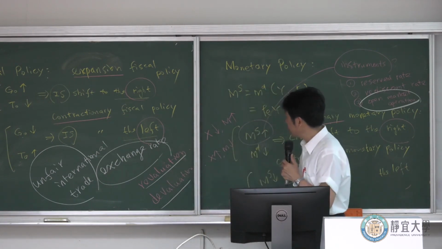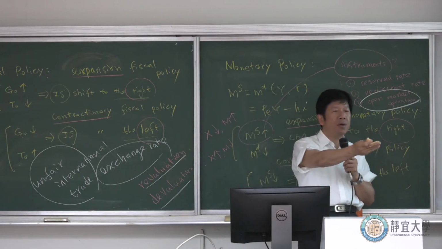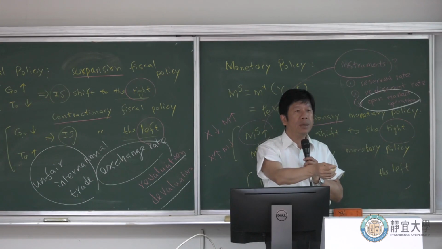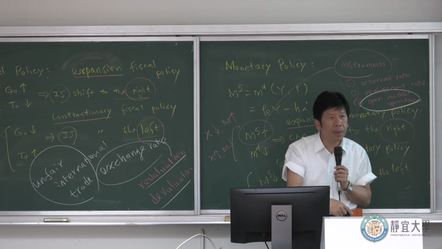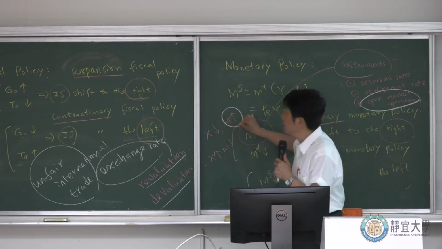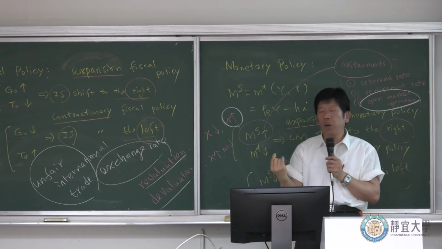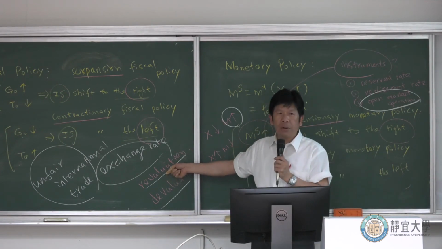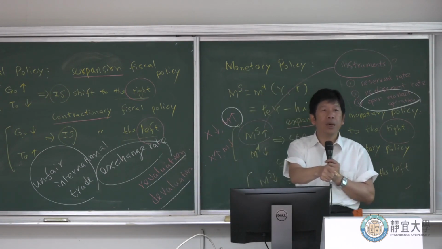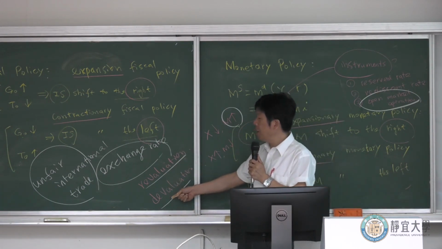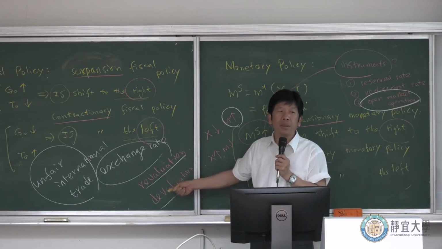So can you get my point? For example, you come here, the two ladies, you come from South Korea, the same. Because you are foreigners, you come here for study, it's quite similar to importing education. You buy education, okay? So when the Korean currency is revaluation, it's good for you. But if the Korean currency becomes devaluation, you need to pay a lot of money in Taiwan. This is not good for you.